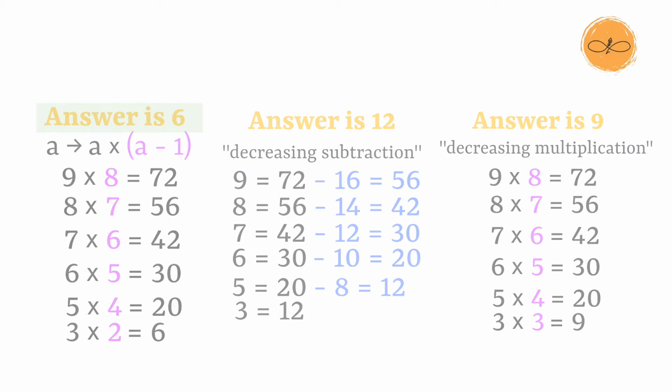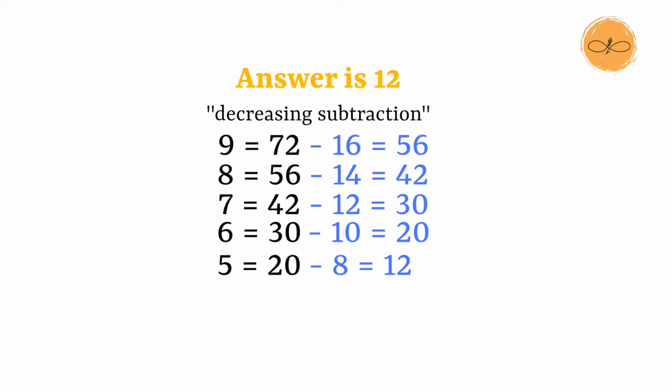How can we do that? Let's start out with the logic of the decreasing subtraction. So here's the information of the pattern. Each time you're subtracting 2 less than before, so now the question is, are there any other patterns in this? Well, what you can do is focus on the first number in each line. We have a sequence here. We have 9, 8, 7, 6, and 5. By this logic, we should then have a sequence that the next line be 1 less than 5. So the next line should be 4, and by the logic of decreasing subtraction we would then have 4 equals 12.